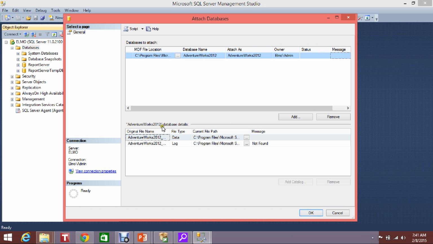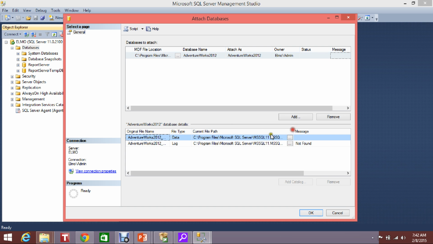And once you move to the database details section, you find out that first you have two rows here. The first one is your database file name, what we just attached, AdventureWorks 2012_data.mdf, which is a data file.